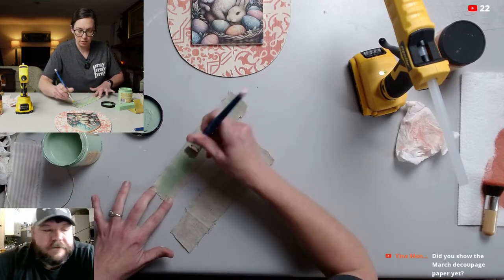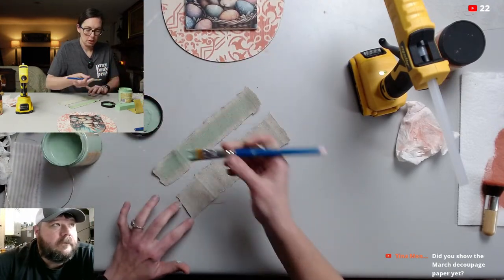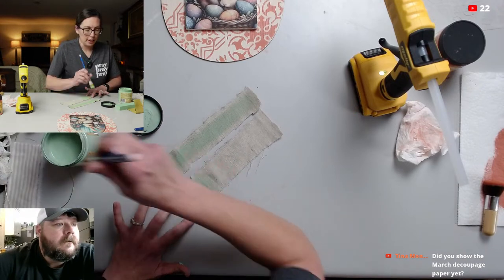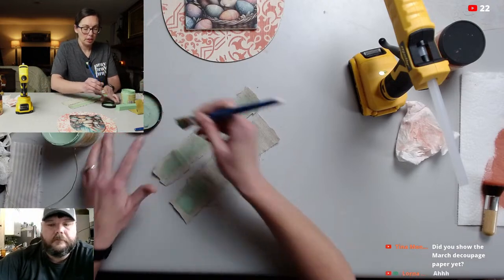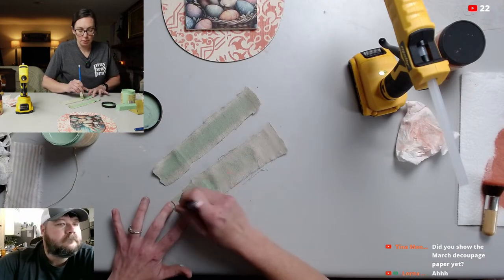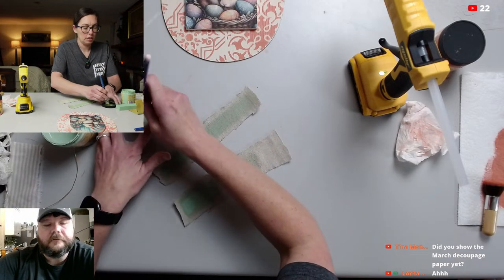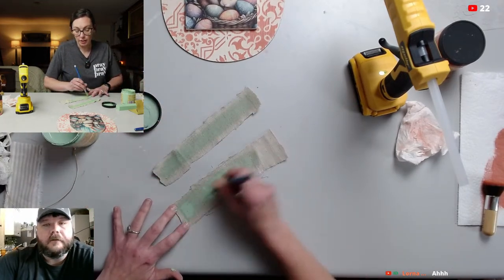Did we show the March decoupage paper yet? We did last Tuesday on that video. We did, but I can show you the other ones. But it's going to be missing one because I used it. Yeah, she did use it. Actually, I could just show them on the screen. I could screen share. Okay, yeah. And show it that way.